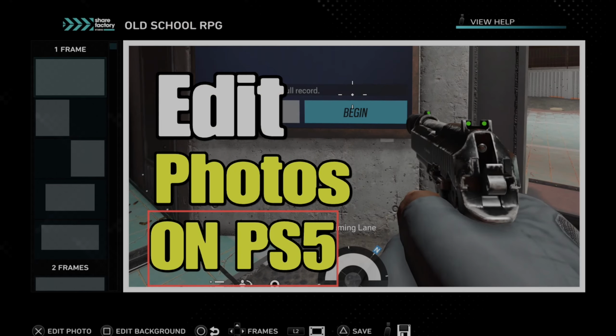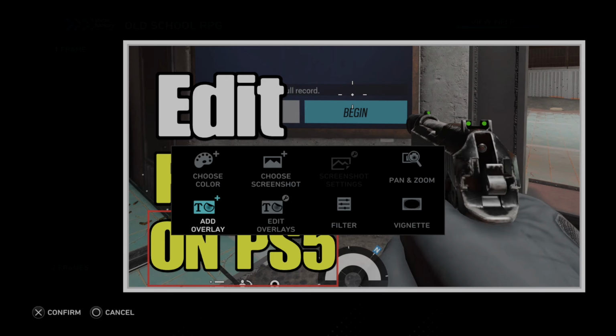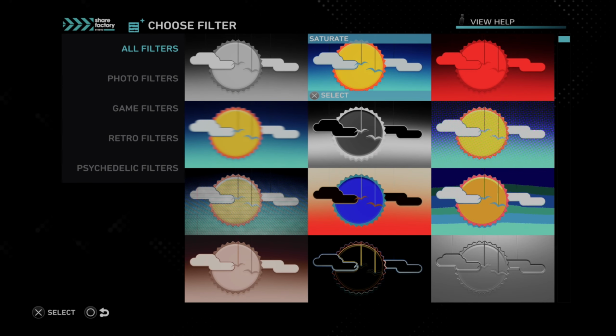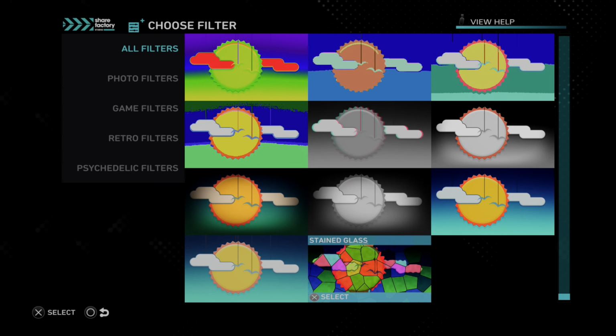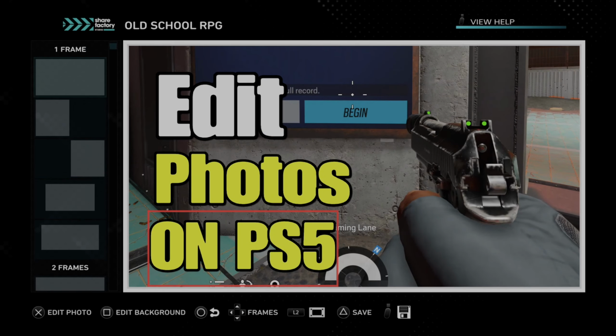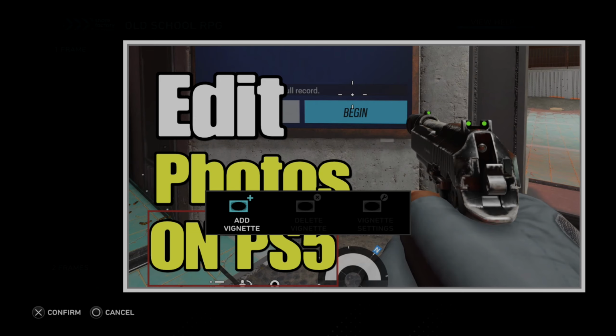So we can go back now to the original kind of screen. We've got edit photo. So we can add a filter now. So let's add a filter. A lot of times I just use saturation, but we got all these different filters on here if you want. So let's go to add saturation. Just adds a little more vibrancy to color. So let's press X again, and then go to vintage. We can add vintage.